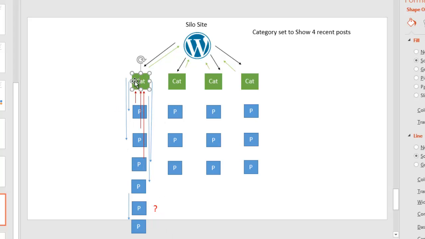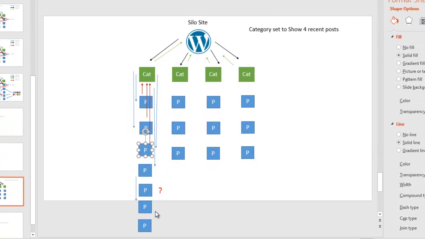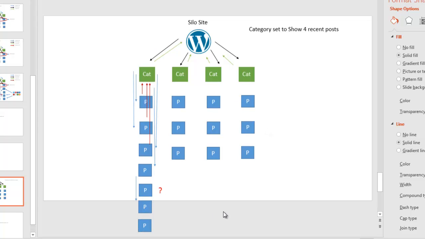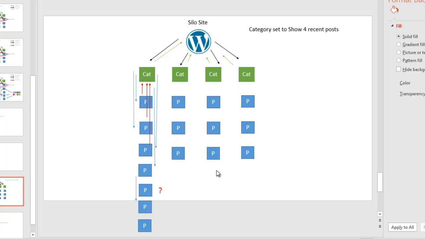Now, your silo landing page might be set to show the 5 or 3 most recent articles in that category, in which case it's only going to show the posts from these categories. But what happens when you've got like 15 or 16 posts inside of here? The only way the older posts are actually getting linked to is by related posts, because obviously these don't link together, because that's the whole idea of silos, to keep everything tightly put together. And obviously, depending on how tight your silo structure is will depend on whether you're linking out to other posts. But yeah, this is exactly how it would work.